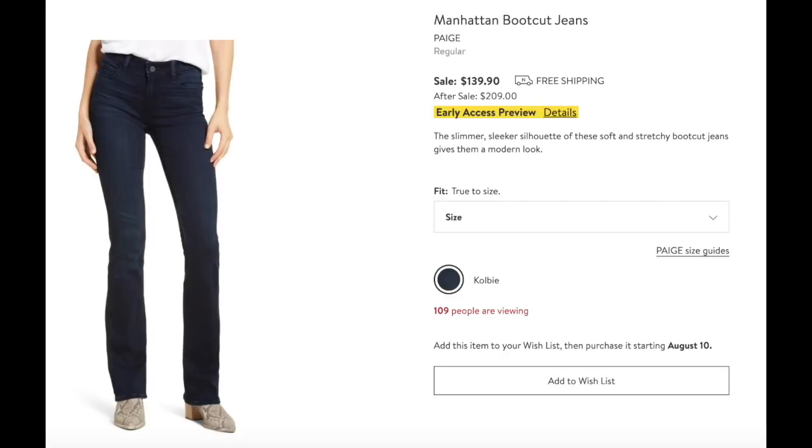And these are by Paige — the Manhattan boot cut jeans. These are very stretchy and very slimming. The boot cut part doesn't flare out — you're not wearing bell bottoms. It's more of a very tapered, slight boot cut, and they're very figure-flattering. That boot part balances out any hip you might have. These are wonderful, very comfortable. Highly recommend. Worth the price.